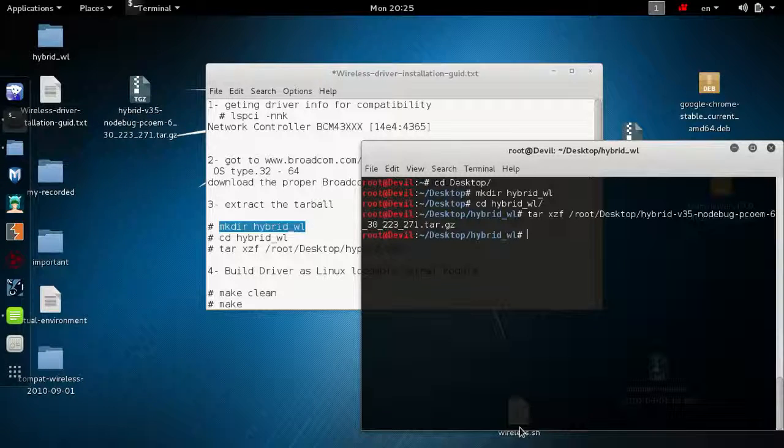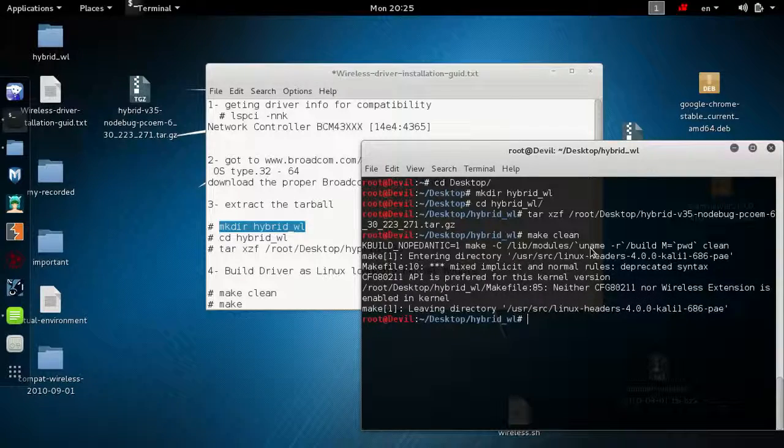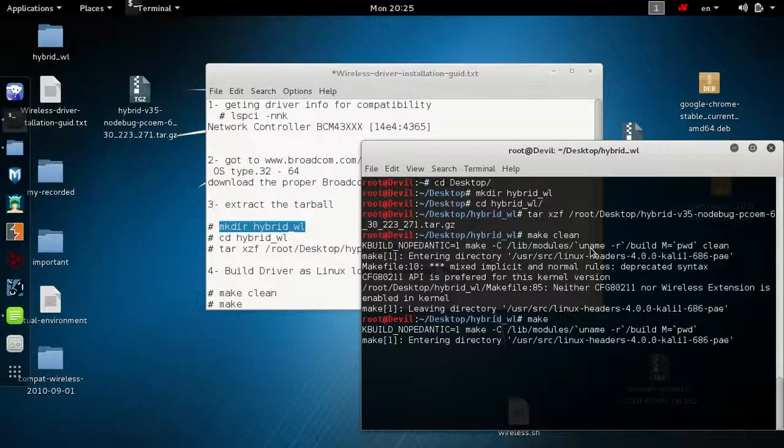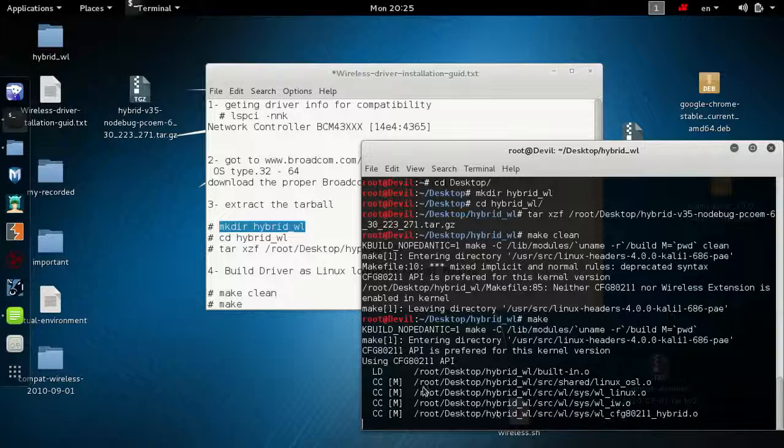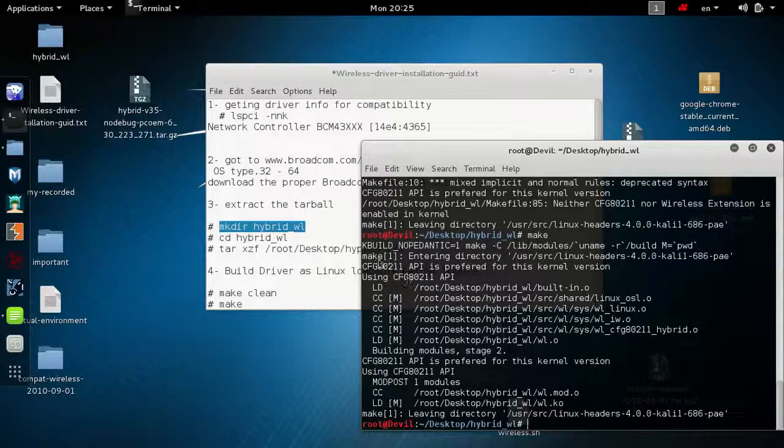The next step is very simple: build the driver as a Linux loadable kernel module. First make clean, then make. While you are making, you can see the API suitable for your case.